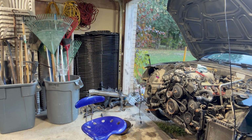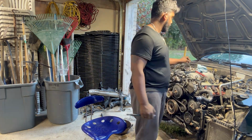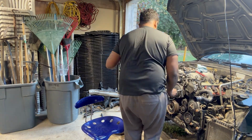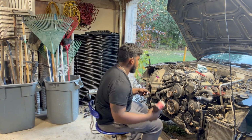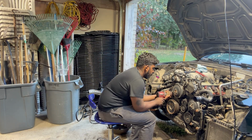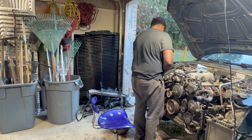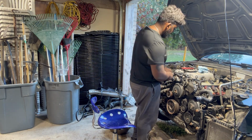Stupid design by Audi, but they essentially have 2 pulleys and 2 belts. The first belt is a supercharger belt, and the back belt is the accessory belt, but you have to take the front one, the one I'm taking off right there, you have to take that pulley off to take the belt off, which is kind of a stupid design if you ask me. And then we keep going. I'm just taking off the harnesses on the left side and then working around.